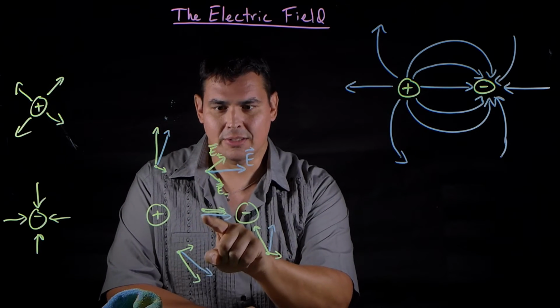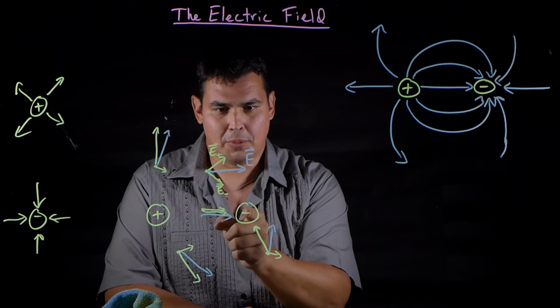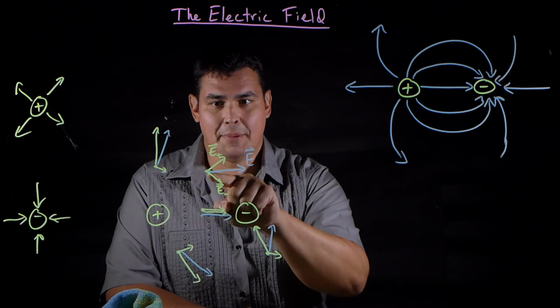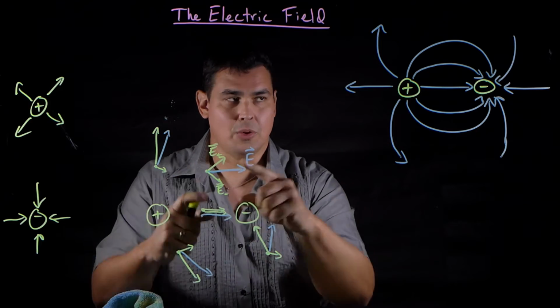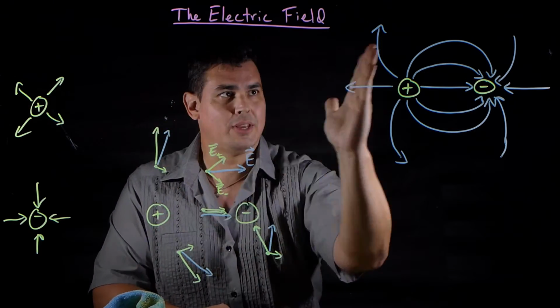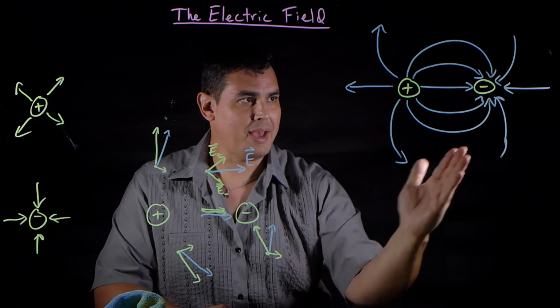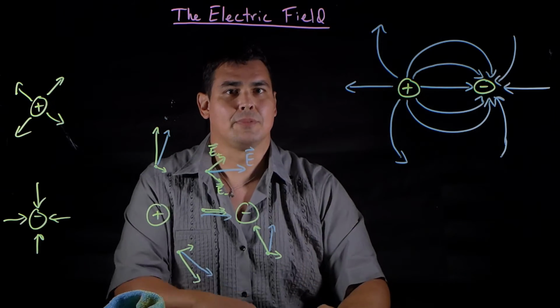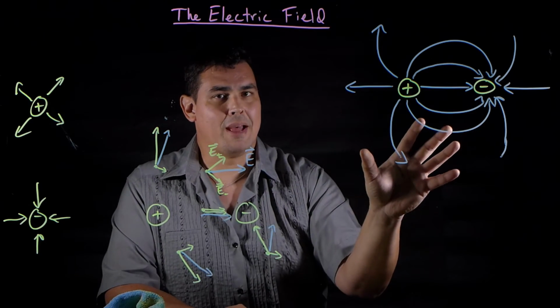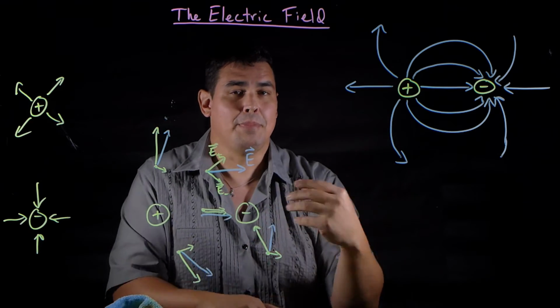And so you can kind of tell, here's the one where I did it by adding vectors. So see in the middle, the field points towards the negative. Up here, right, equal distance away, the field line points this way. Over here, the field line's kind of pointing up and away, right? Down at the bottom, it's pointing sideways. Back here on the back side of the negative charge, right? So this field map gives you the same thing as if you individually drew all the vectors around it, but it's more useful.